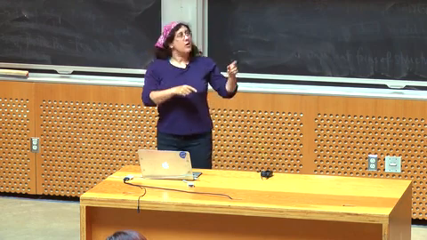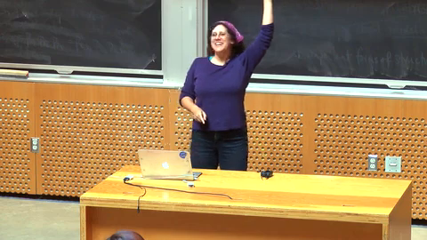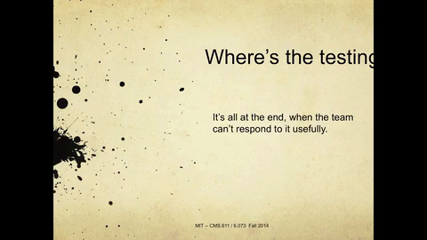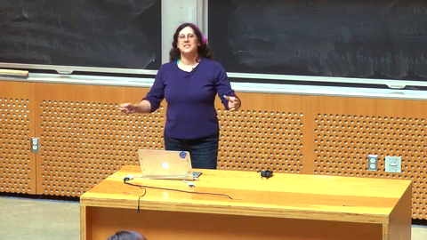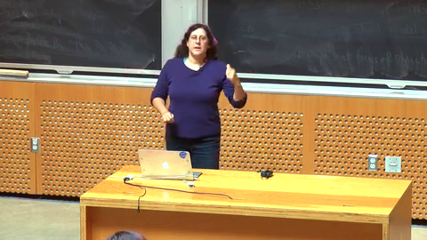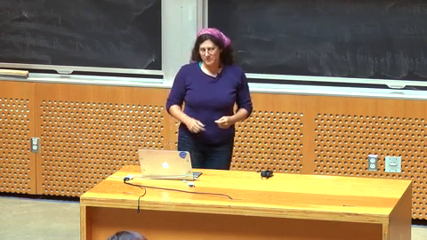That is it. Almost all of the testing is here at the end, at beta. It's a little late to change your design if you're doing all of your testing at the end. The team can't respond to it. They can't fix things. And that is where a lot of schedules and budgets get stretched out, because all of the planning you had goes out the door somewhere around early alpha, and you have to start reworking your whole system.